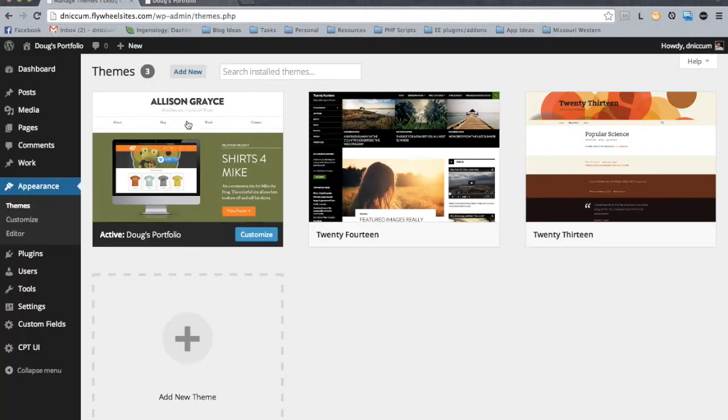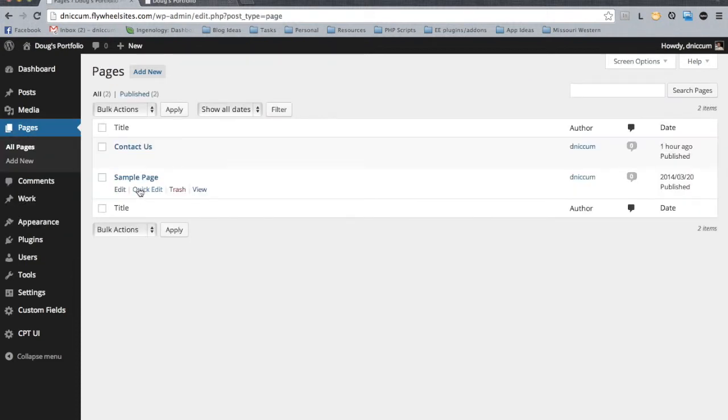So first things first, we're going to go in here and create a page. And as you can see right here, we got a sample page and we got contact us. So I'm going to go ahead and add a new page.